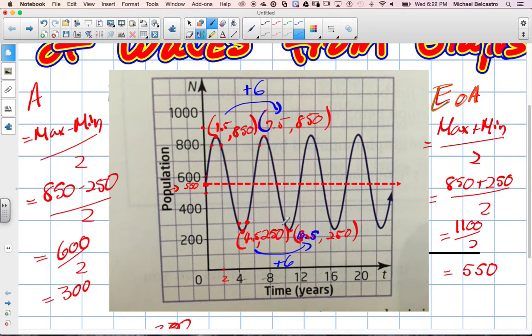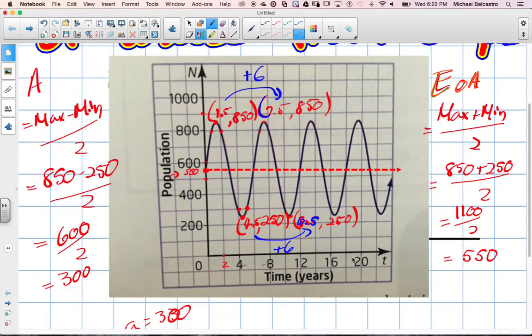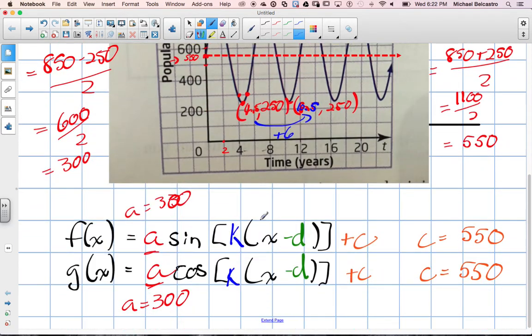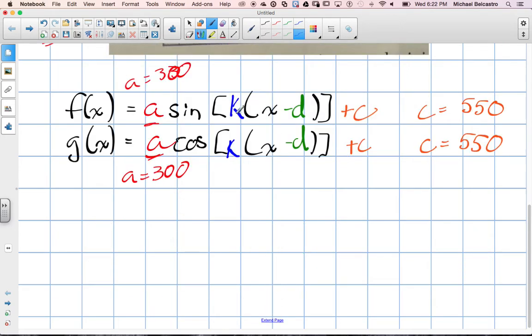Depending on whether we're working in degrees or radians, it will be different. We're going to say we're working in degrees. Is that what you guys work in? Yeah, okay. Our K value: there's a little formula that the new period is equal to the old period divided by your K value. Our new period is 6. And the old period, do you know what the period in degrees is for sine and cos? 360. It's always 360.